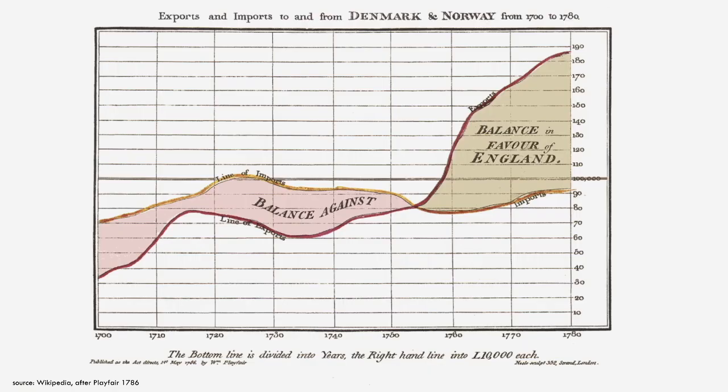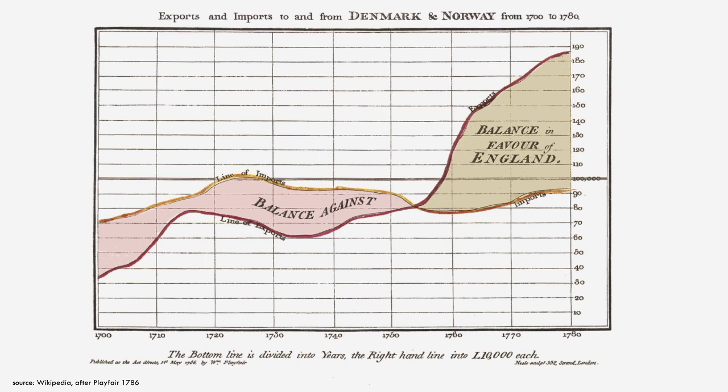You can actually go all the way back to one of the first visualizations. Remember we talked about in the history lecture, this is probably one of the first real visualizations of statistical data, by William Playfair in the late 1700s. And this is an area chart showing two series and then highlighting the difference in between them, because this is the amount of imports and the amount of exports between England and various European countries. And you can see here that when imports are greater than exports, there's a balance of trade against. And when exports are greater than imports, there's a balance of trade in favor. We now call these trade deficit and trade surplus.